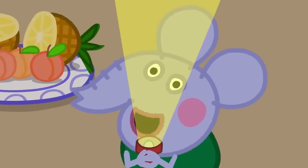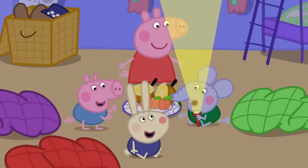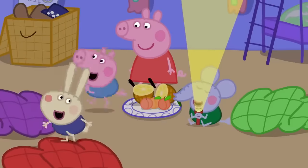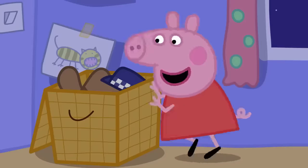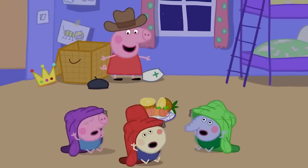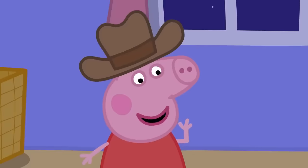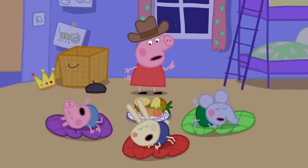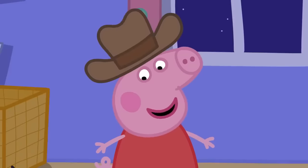Once upon a time, there was a giant pig. And a very small rabbit. Squeak, squeak, squeak. And they chased each other forever and ever. The end. That was a good story. Oh, I've got another one. This one is about... George, Edmund and Richard have turned into ghosts again. Silly George. Oh, do you know what's next? Yay! We have to stay up very late until, 100 o'clock. Ready? Oh. I don't think George understands sleepovers.